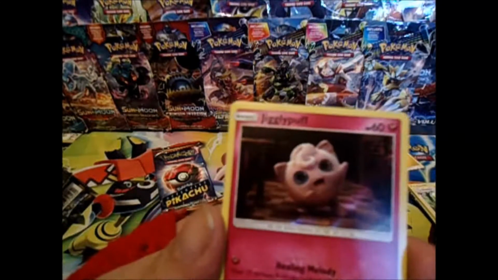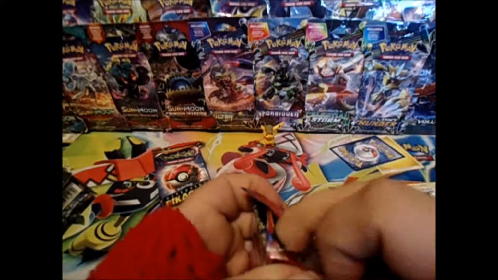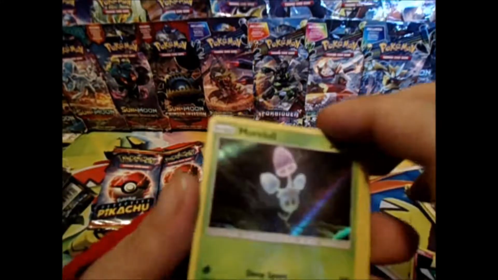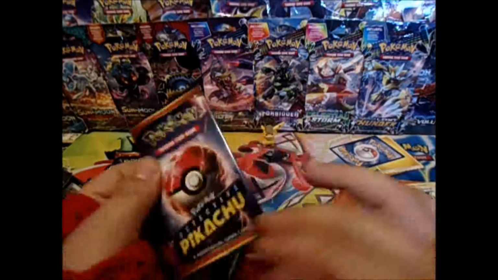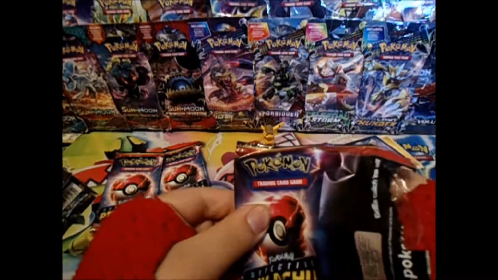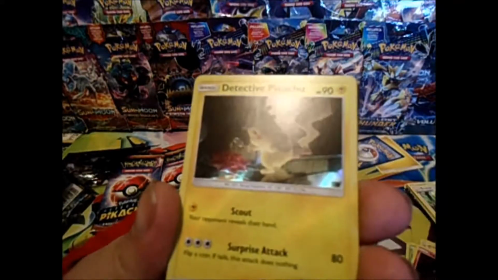We have a Magikarp, Jigglypuff, Charmander, Lucky, Morlow, Snubbull, Psyduck, Machamp. Maybe we'll get some last pack magic out of this one. We have a Morlow, Bulbasaur, Jigglypuff, and Detective Pikachu.